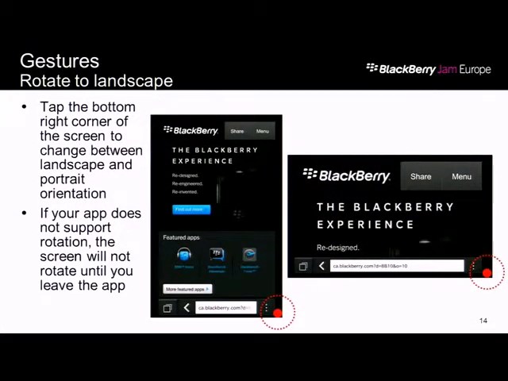To quickly rotate your simulator, click the right corner of a screen that has the ability to rotate. It's intelligent enough to know if the application being viewed supports rotation. If you do that, you'll see the simulator window resize to a landscape or portrait view. So if you're designing an application that has both landscape and portrait views, it's a quick way of switching between them.